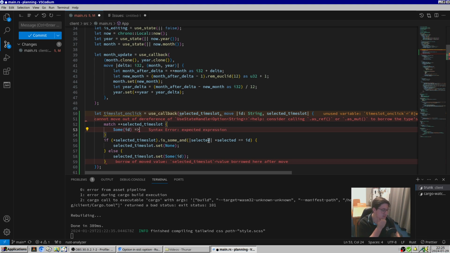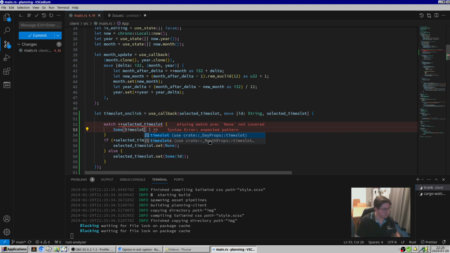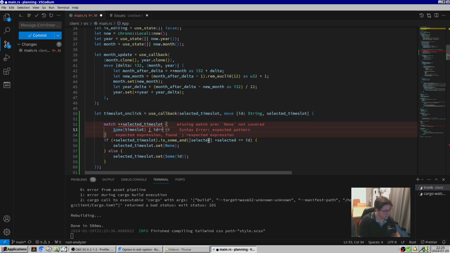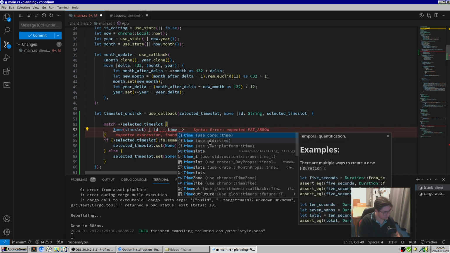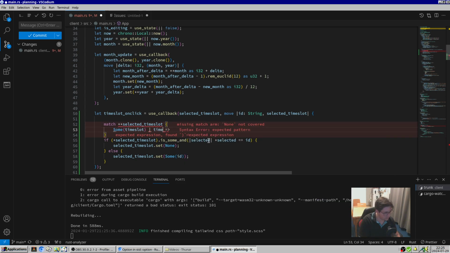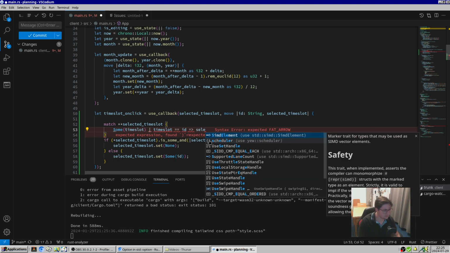Some ID, and then we'd have a guard here, so we can call this ID. Let's call it time slot, and let's check ID equals time slot. Well, time slot equals ID, really. Then we want this, then we want selected time slot.